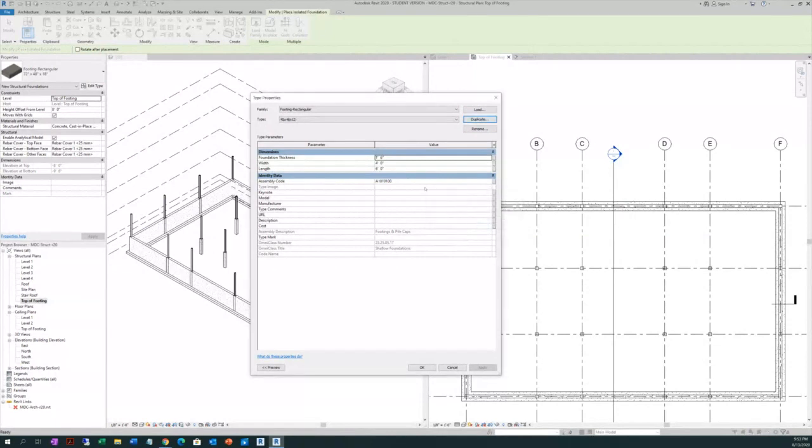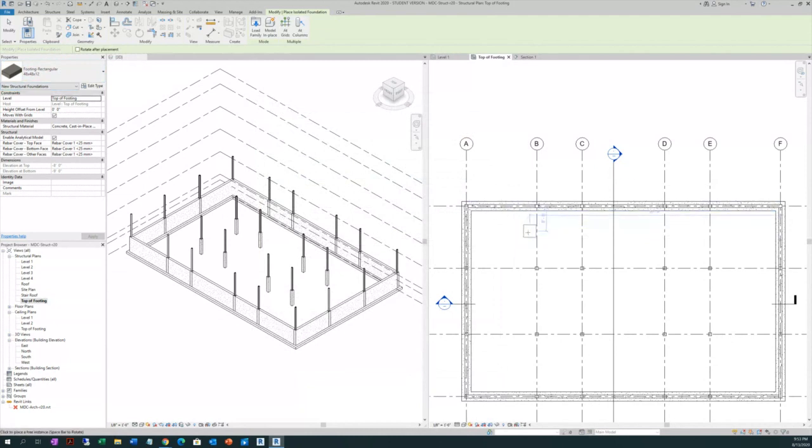Okay? Then over here, on the foundation thickness, you just remove that and enter 1 for 1 foot. The width is 4 feet here in that case. The length is 6. Then remove that value and enter 4 feet, or only 4. Okay?